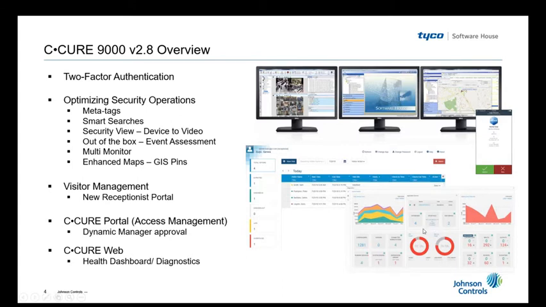And then down here in the corner is a little screenshot of the Secure Web Health Dashboard diagnostic screen. Basically, this is a living, breathing update of how your system's performing over the past 7 days running. So everything from door-forced alarms, door-held alarms, communication latency, CPU usage, all of that is available in this dashboard, and you can even toggle between different servers. So convenient little tool added there.